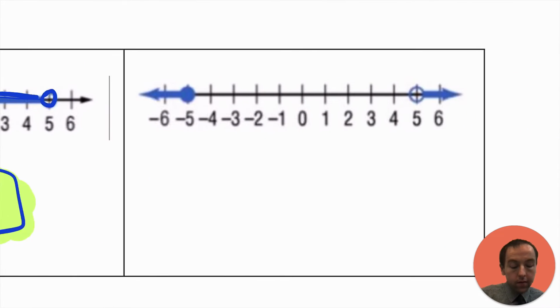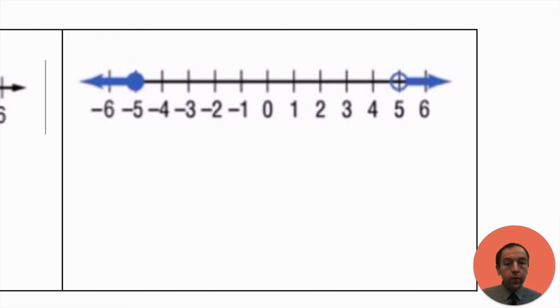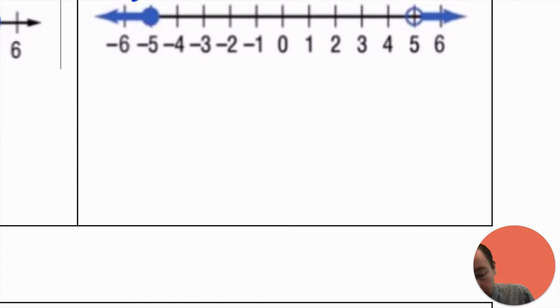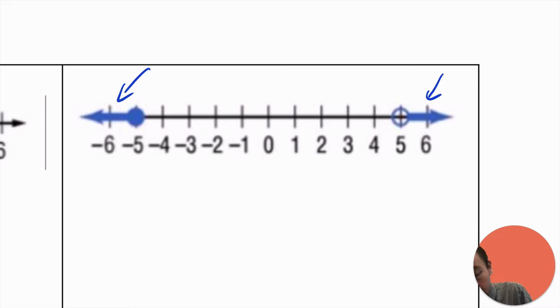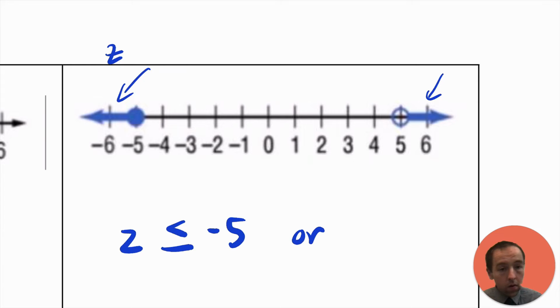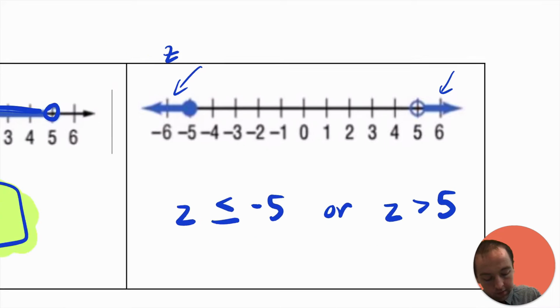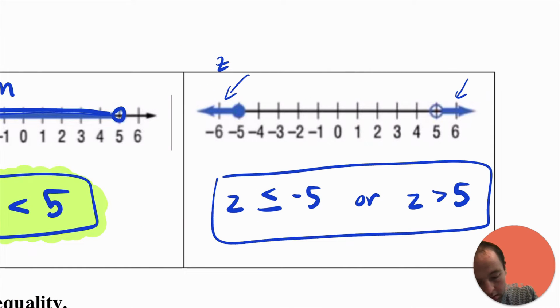And then this one right here, this is a compound inequality because you do have multiple comparisons going on, but you don't need things happening at the same time because you've got separate conditions, so you can just join these conditions together with the word or, and you need to use the word or. So this first condition over here, if we call these numbers z, then the number z could be equal to or less than -5, and then write the word or, and then the number z could be strictly above 5 because you've got the open circle right there. So that would give you that compound inequality that's in or.